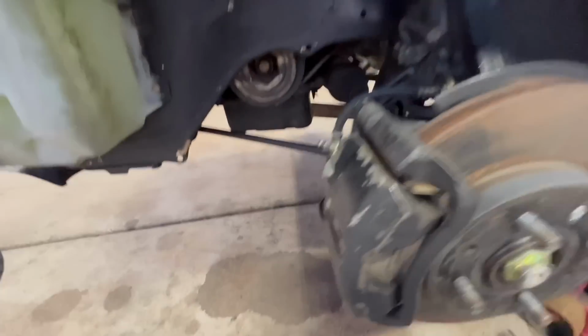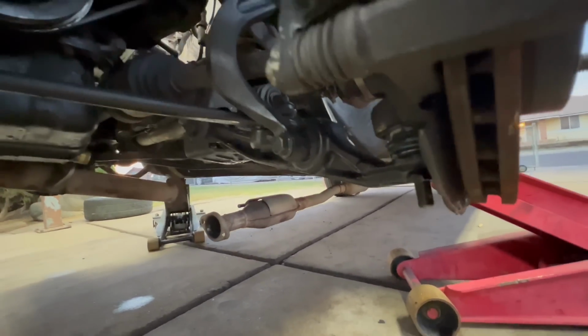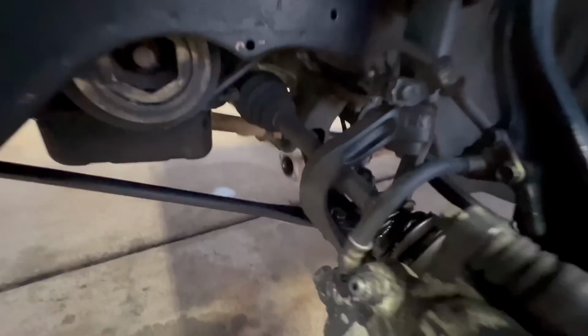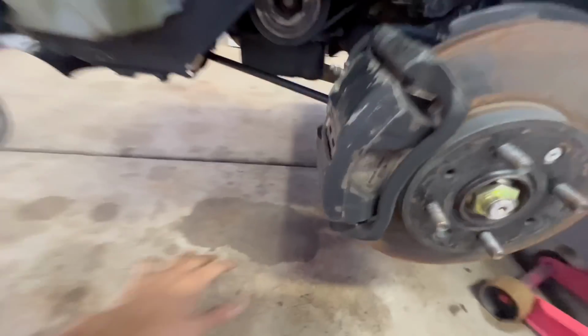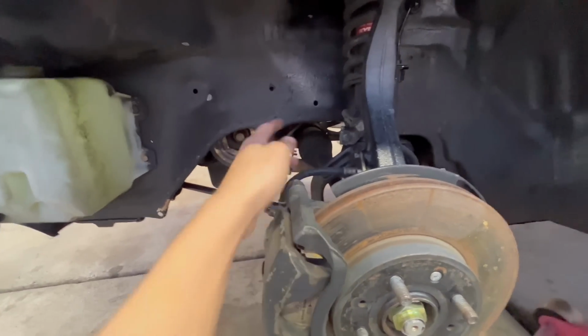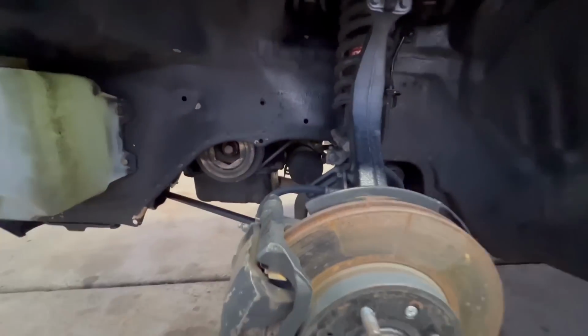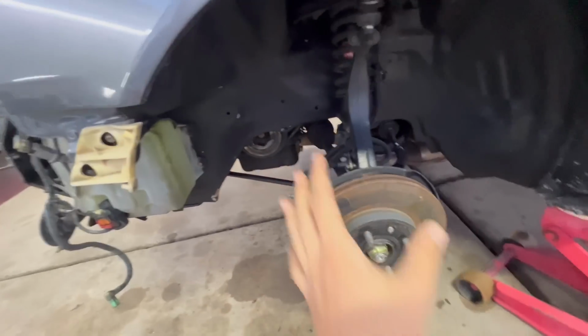Alrighty, now I just gotta go through. I just got this capsule nut off the bottom and the cotter pin out. Now I just got to disconnect the fork from the lower control arm and then pop the ball joint out. Be able to rotate it enough to where we can pry the axle out of the mid shaft there. So then after that, we'll be able to wrap this back together.